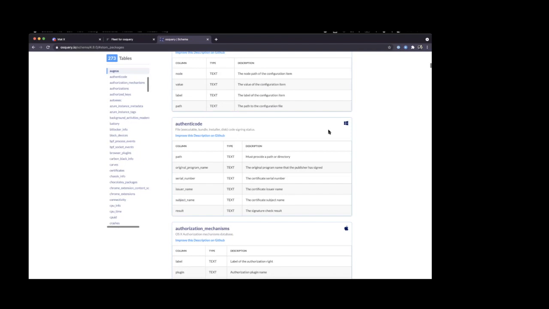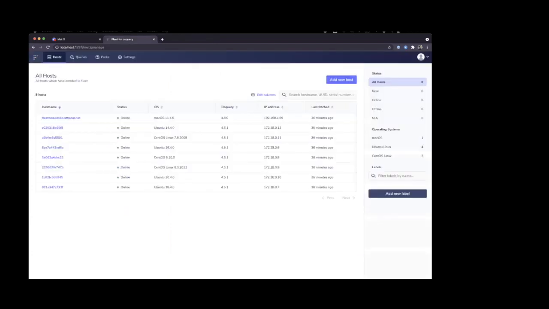And what Fleet's doing is basically making it possible to take advantage of OS Query to do fully open source device management. OS Query is fully open source. Fleet is open source as well, which means that whether you're using it for security or as part of your client platform engineering initiative, you can use a fully open source stack top to bottom, for the code that runs on your employee laptops and on your servers, all the way to the code that processes that data on the server and then sends it off to wherever else you might be sending it for more processing. You don't necessarily have to do all that.